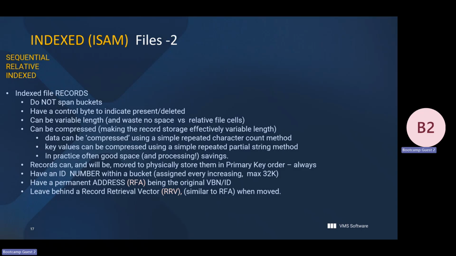But your program might have remembered that RFA, might have remembered where it lived. So now we go to this process that the RFA has the original place where it lived, and if we move a record, we leave a little trail behind. Here is what you expected to find, but oops, the data moves to its natural sequential position. But I can follow the link and hop over. So we leave behind the record retrieval vector, and that's it, but that is overhead.